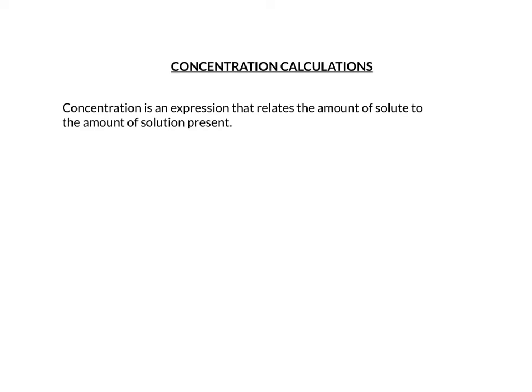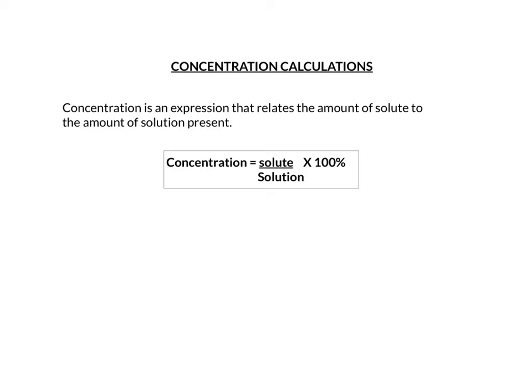So household products are going to be things that you buy and have in your home. You might have them in your kitchen, you might have them in your bathroom. But basically what they are is a percent concentration. Basically, concentration is the amount of solute divided by the amount of solution times 100%. So there's three different percents.